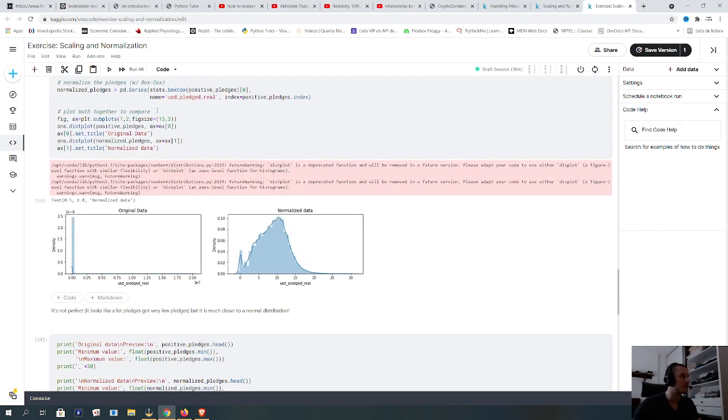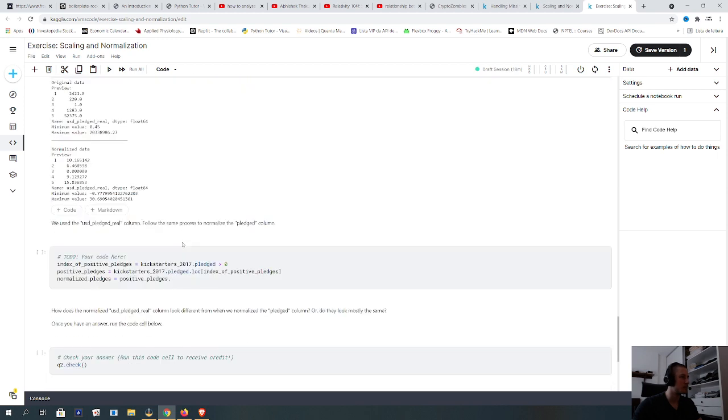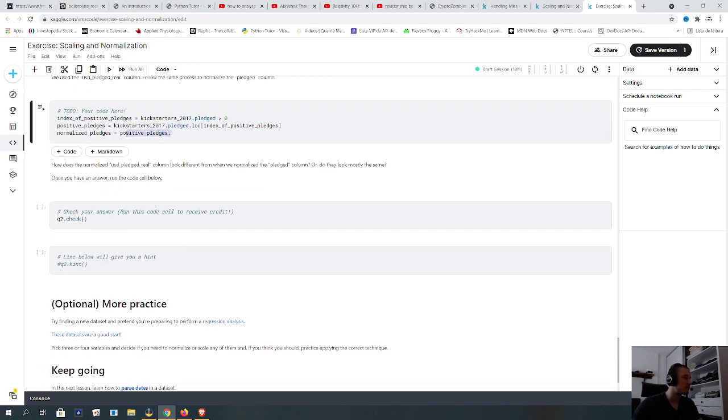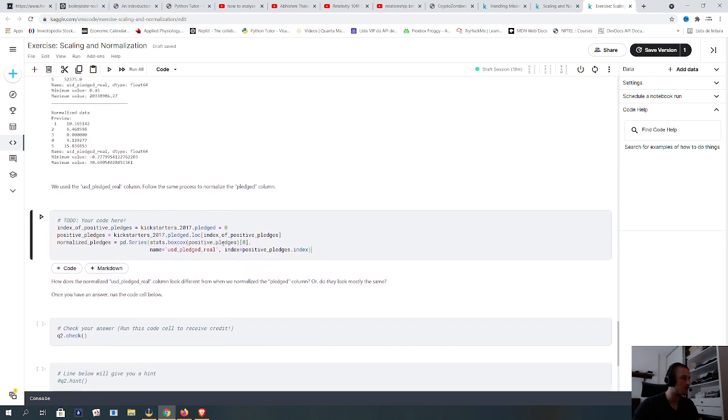And dot the method. Again, mistake. Speed is serious. Positive pledges, 0. Index positive pledges. Let's see if this works. If it does, I'm just gonna look for the solution.